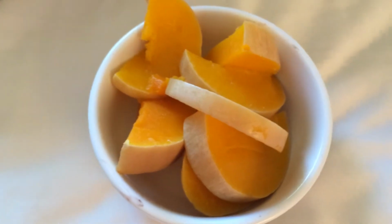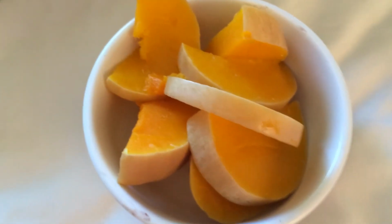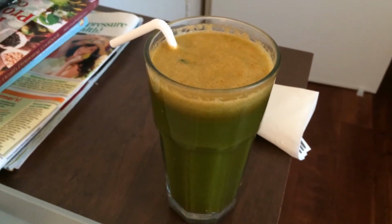Here. Kitchen was actually low on zucchini, so I have squash, and I have another green juice. All right, I am eating squash. It is very good. It's very soft. I'm really enjoying this squash. Nothing on it. Everything is just steamed with no salt or anything here, and it's very, very tasty.